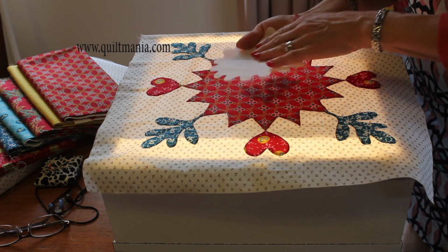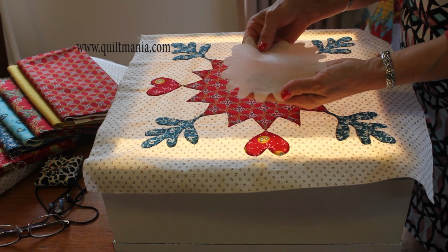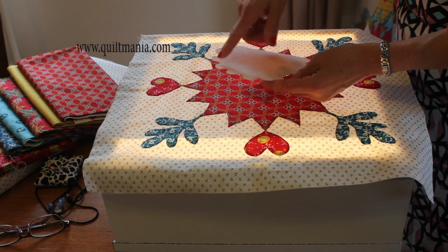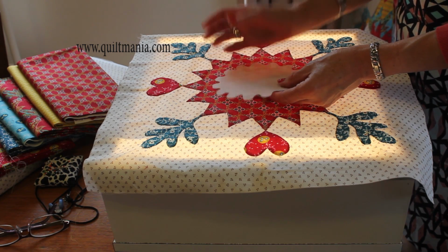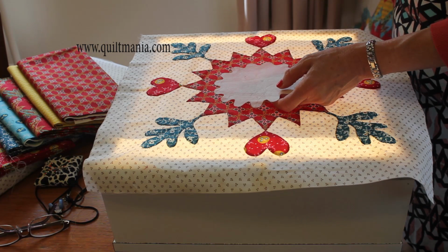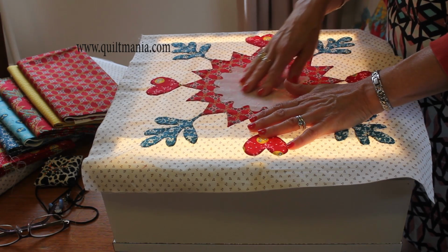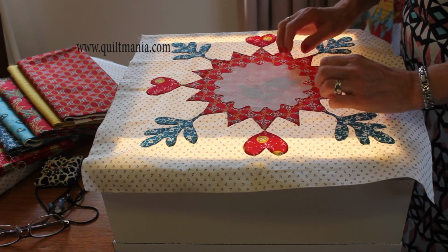Now, my preference when I applique is to actually use a non-iron interfacing, fairly thick, but I find that to make templates with that, I can cut my curves fairly smoothly, as opposed to Templastic and freezer paper. I just find it a little bit easier. You could make this template alternatively out of freezer paper if you prefer, and iron it on. So the other thing with this is it does adhere a little bit, so it doesn't tend to slip and slide as much as some things.